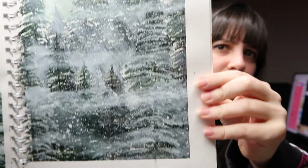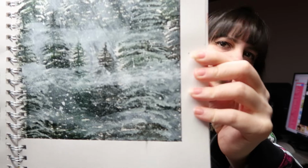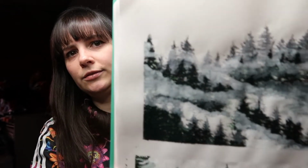So it's the bigger version. Really like the way it's turned out. But I want to do something a bit different. So I might do these as small prints or something if anyone's interested. I quite like this one as well. That's the second one I did, and the first one.